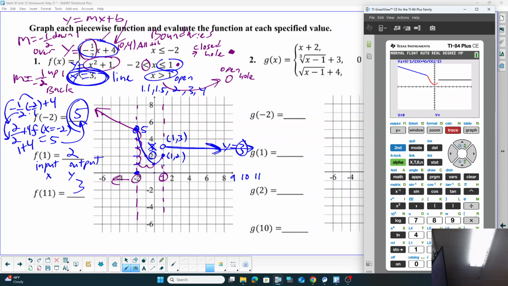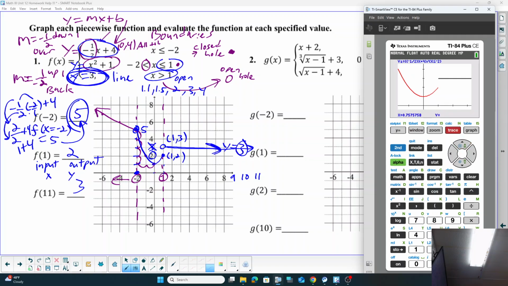I mean, if you're pushing trace, it may or may not work there, I don't know. But it gives you an idea if you did the graph right, doesn't it? Let's try zooming in there. Where are we going to zoom in at? Just to see if we got that right. It just helps us see if we're graphing right. That's the idea. So I'm just going to zoom in there for a second.